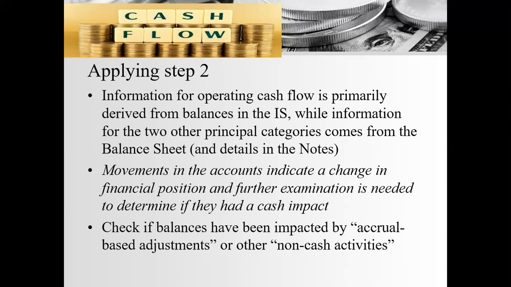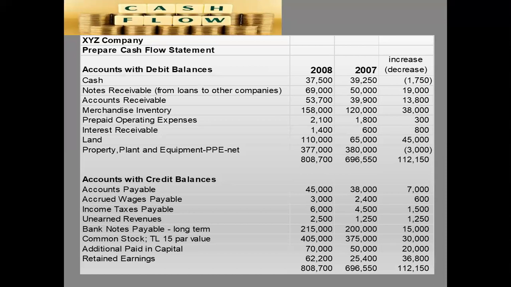So the movement in the accounts indicates a change in financial position, and further examination is needed to determine if they had a cash impact or not. Check if balances have been impacted by accrual-based adjustments or non-cash activity. So I give you an example here. You have a very simple example for company XYZ, and as you see here, we need to prepare the cash flow. So I provide you with two sides of the balance sheet statements in order to prepare my cash flow.